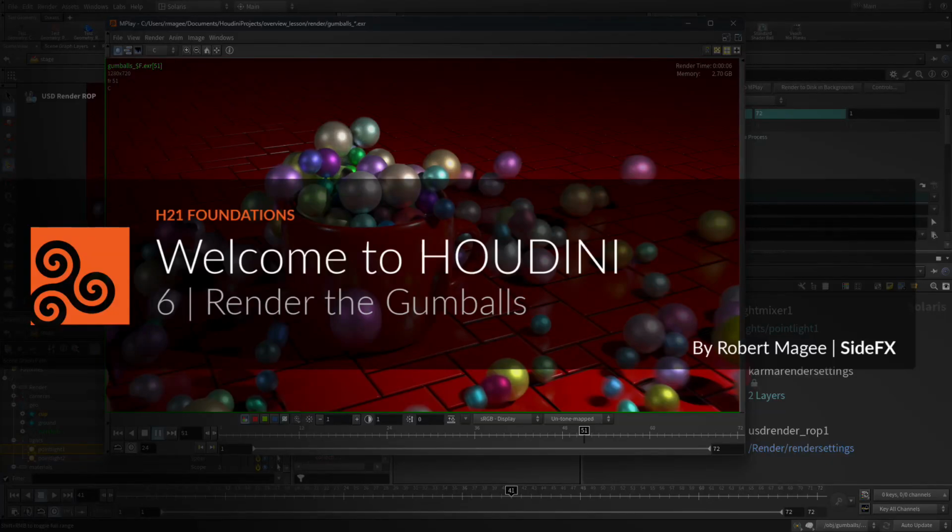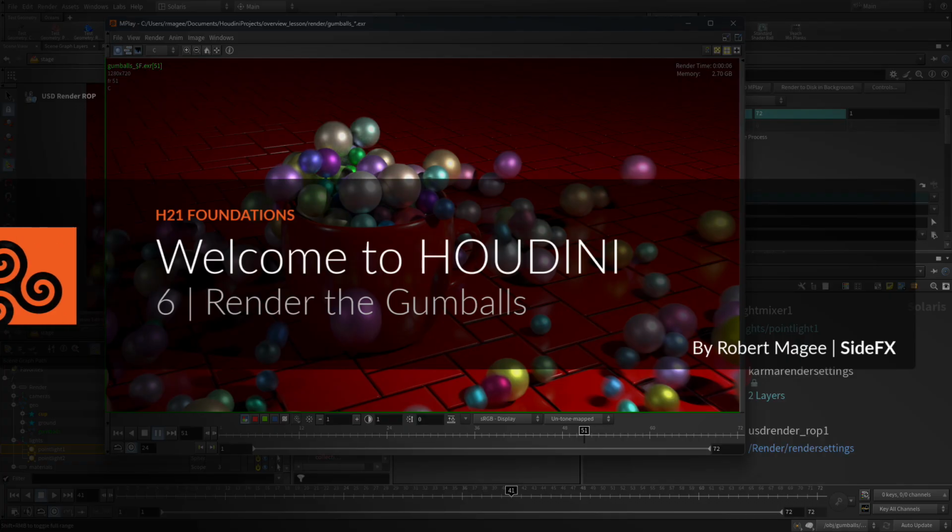Now that you have successfully rendered the cup and the ground, it is time to add the gumballs to complete the shot. This time you export the geometry directly to a USD file, then reference that back into the stage. For animated pieces like the gumballs, this works better when rendering with motion blur, since the motion is already cached. After the gumballs are in place, you will need to set up and assign a new material.